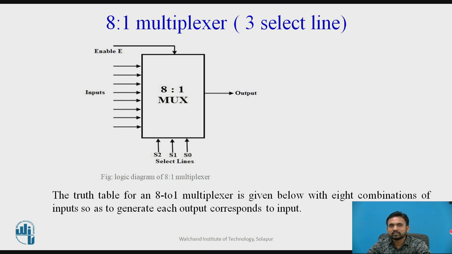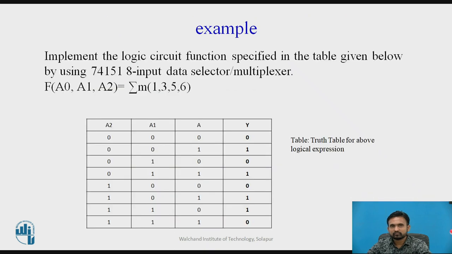Now, I have one more example 8 as 1 multiplexer which consisting 3 select lines. That is nothing but if as per the formula 2 to the power 3 is nothing but 8. You can control 8 input channels with the help of 3 select control logic. And as usual we have a enable line and one output section, one output line. If you are looking the truth table for 8 to 1 multiplexer.